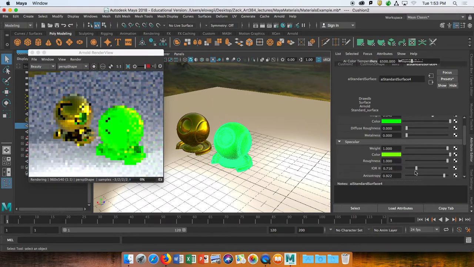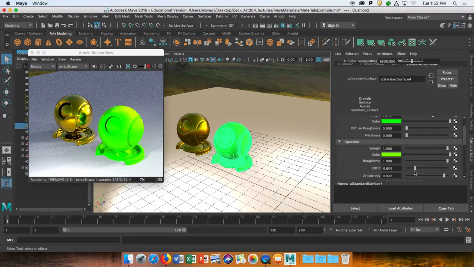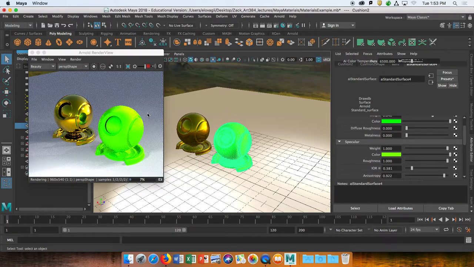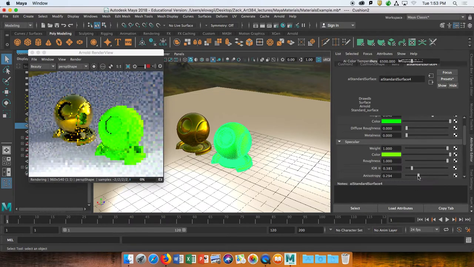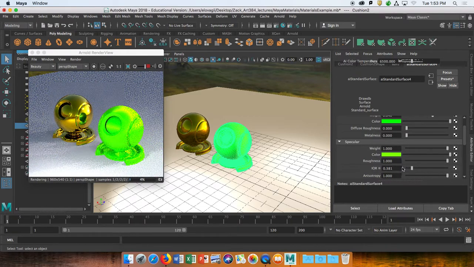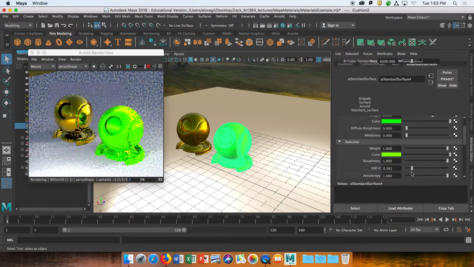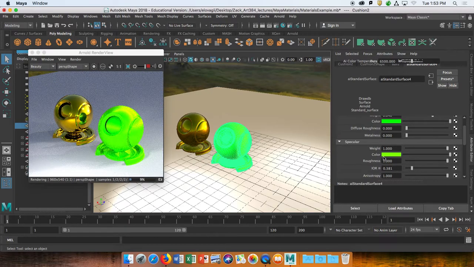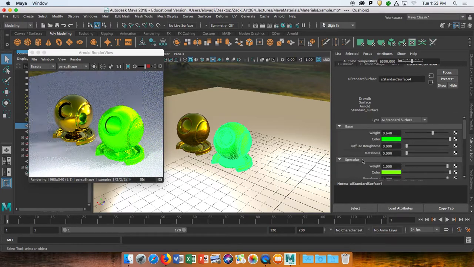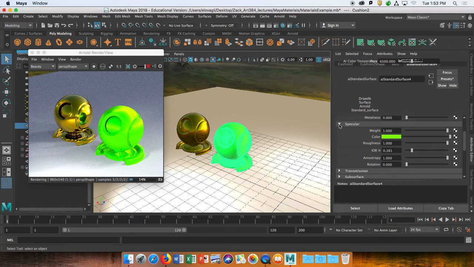The IOR, or index of refraction, messes with how light hits the sides of the object. I don't really know what anisotropy is, but it's one thing. Really, a good move is just to play with the different sliders until you have something that you're happy with. But yeah, you can get some really cool looks. So think of specular as kind of like plasticness.